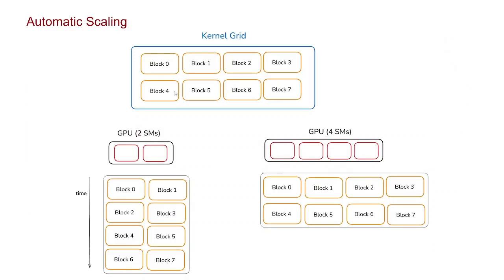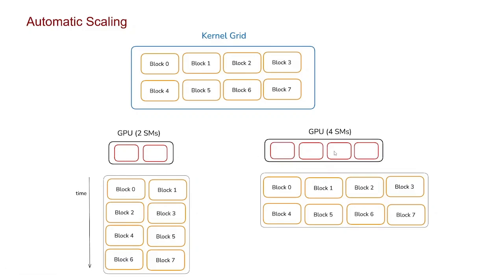Now, the reason why having this concept of dividing the grid into a lot of blocks helps is this: let's say our grid has 8 blocks and we want to execute it. Because the blocks are independent and can be scheduled independently, it provides what's called automatic scaling or transparent scaling. So if a GPU is not so powerful, it might have a smaller number of streaming multiprocessors. And in that case, the blocks might take longer to run.